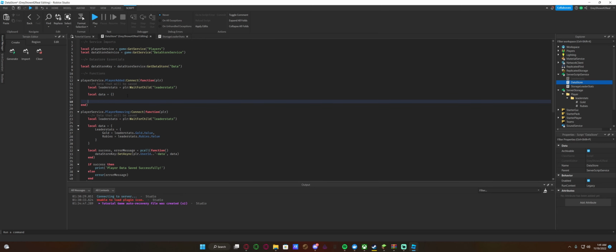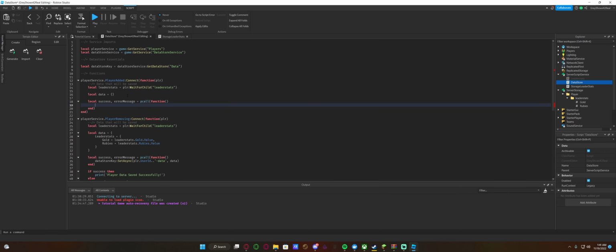Next is going to be another P call, a protected call, which is going to be a local success and error message is equal to another protected call, with a function with no parameters. Now we're going to do data is equal to data store key, the key right up here.